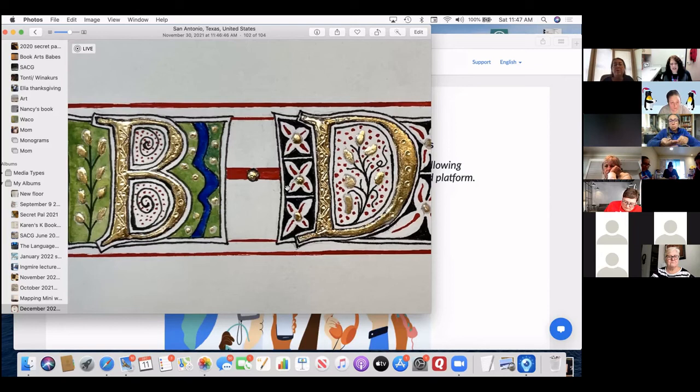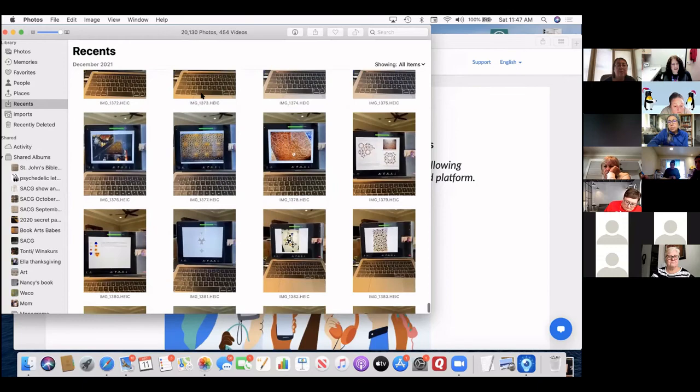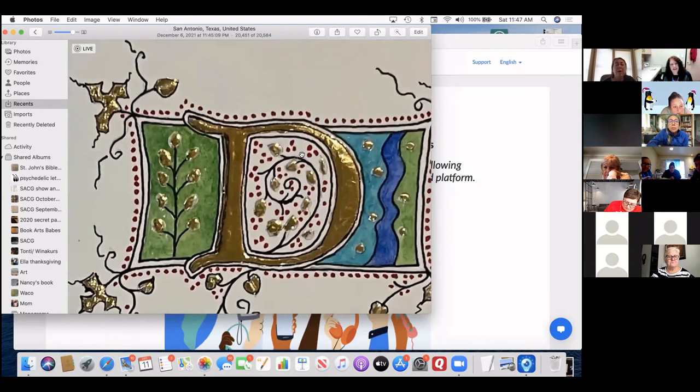I recently did one, let me see if I can find that. Oops, that's not what we want. Somebody else's lecture that I can't share. Here. So this one has no decoration on the gold itself. It's just plain.